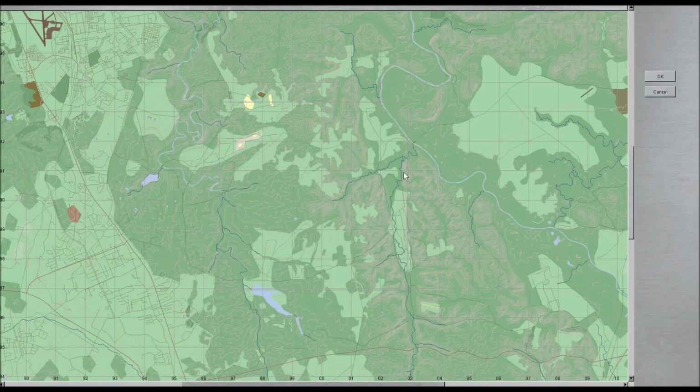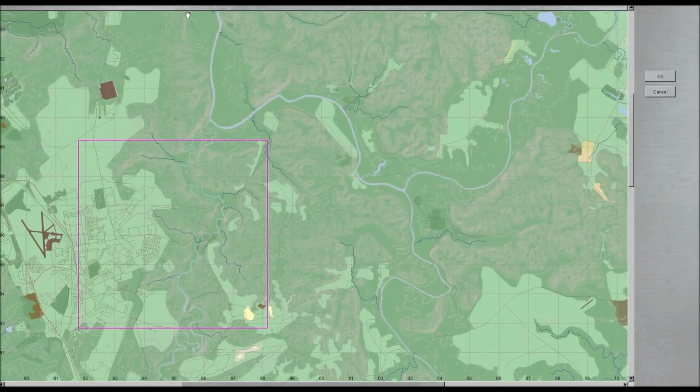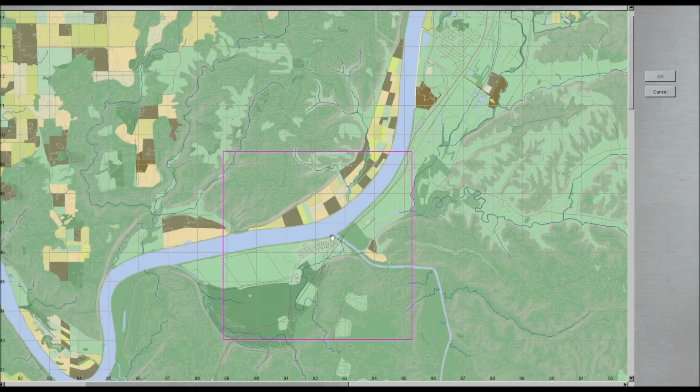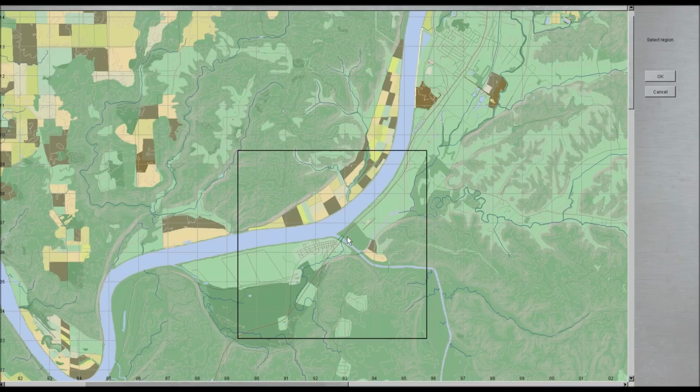Once it's opened the map, it's going to give me the boundary dialog or boundary window. And this black bordered box here is the actual piece of the map that my scenario is going to use. Now I can drag this around, I can change its size. So what we're going to do is just put the cursor somewhere in the middle of it and hold down the left button. You notice it turns into a hand, so now I can drag the box. If I touch a border, the map will automatically scroll. So I can just scroll the map around till I find that big bend in the river, put the rough center of the box where my bridges are, and release it, and the box is now relocated.